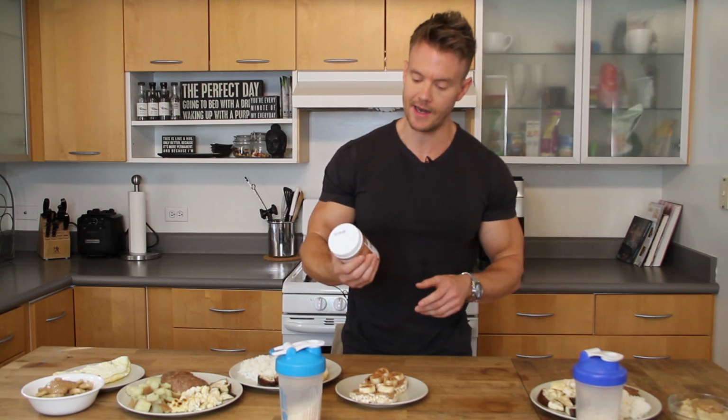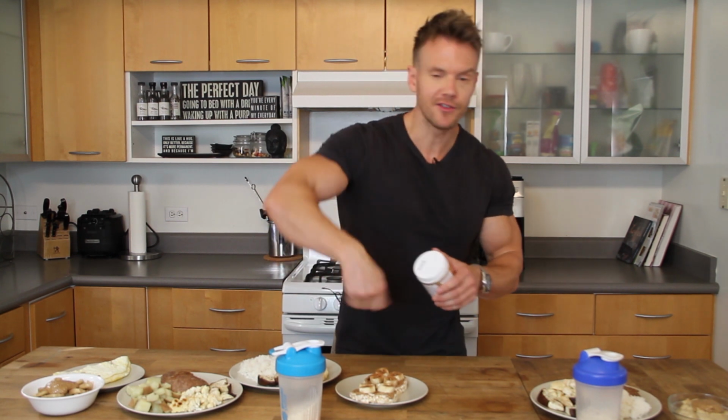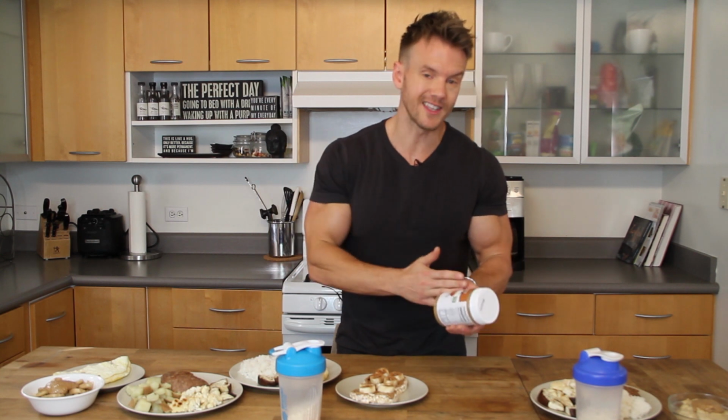Now, the funny thing is, people often ask me what my favorite thing to eat with peanut butter is, and in all honesty, it's just a spoon. Big fat tablespoon, scoop it in there, 2 tablespoons, 170 calories. It's got 10 grams of protein in there. Mix in a little bit of vanilla protein, and bingo, you have a great little snack to have between these meals.